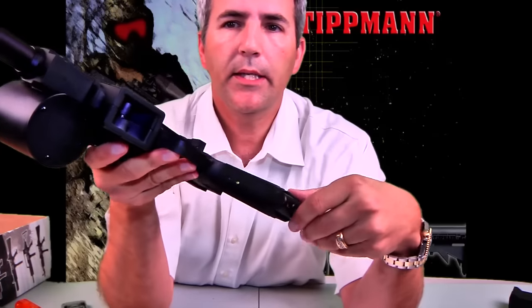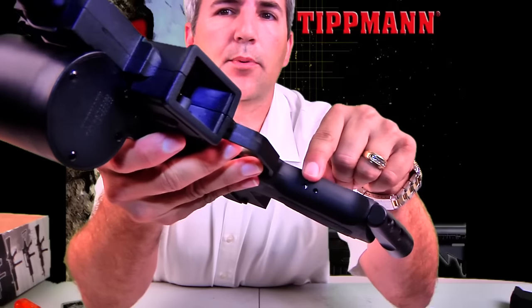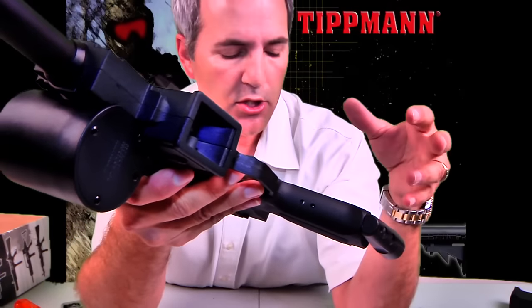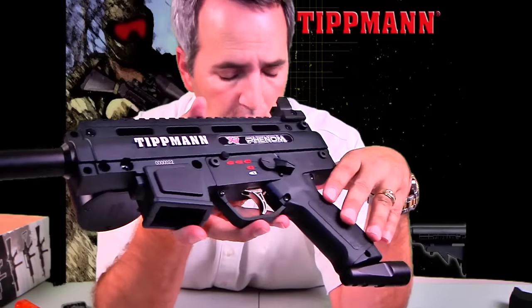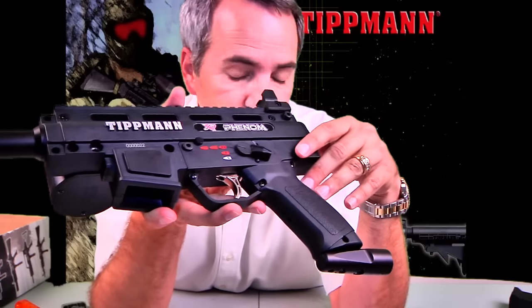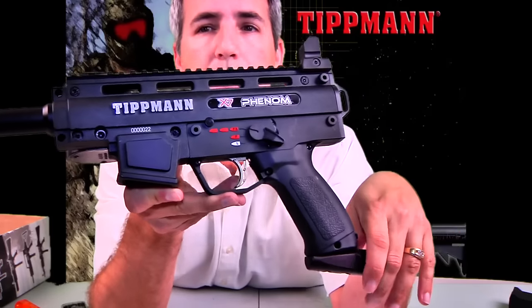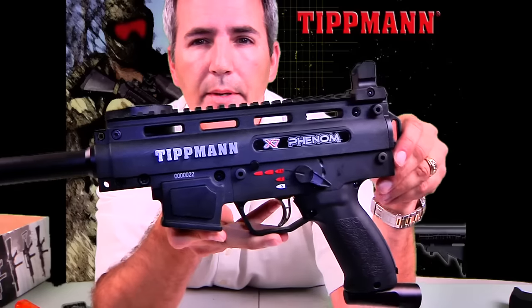But what you do is take like an Allen or something like that, and there's a little button you push right here, lights up this little LED, and then you can go through all the different modes, change it. You can go from change it to auto response. You can do turbo mode, semi-auto. Go to Tippmann site and check out that manual, and you can see all these different modes. We just don't have time to go into all of them today because we have time limits on our video.